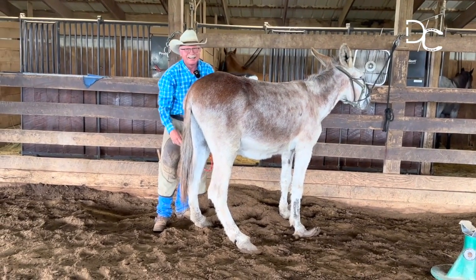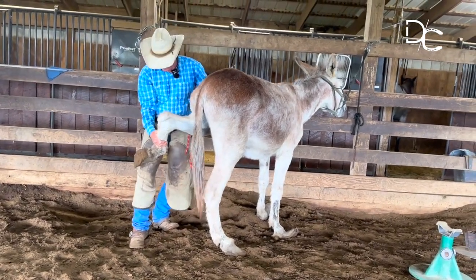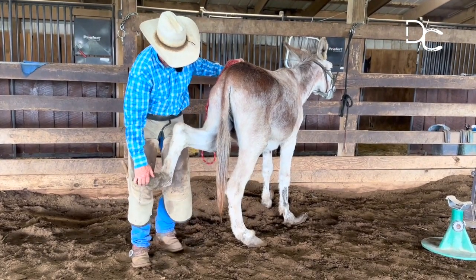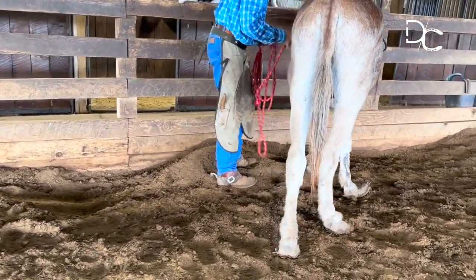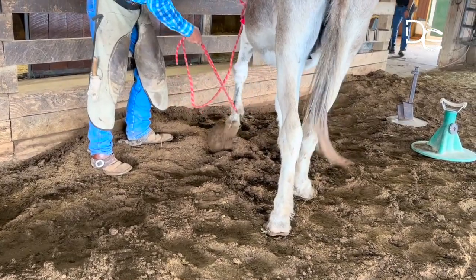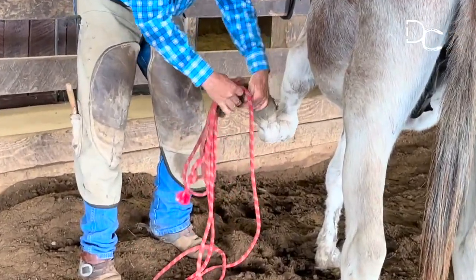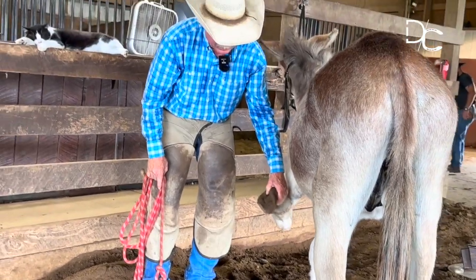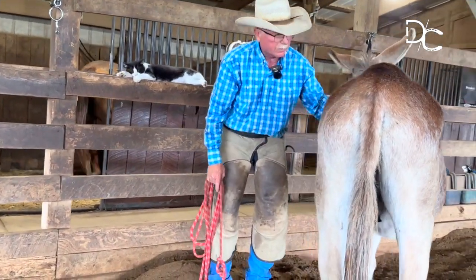That one won't work. Yeah, we're good. See if we can get this front one to come up. Already the donkey is becoming easier to let me have those feet. The back feet aren't near as out of shape as the front ones, so I'm going to trim the back ones first. I'm waiting for him to quit pulling on me here, and then I'll let him have it back.